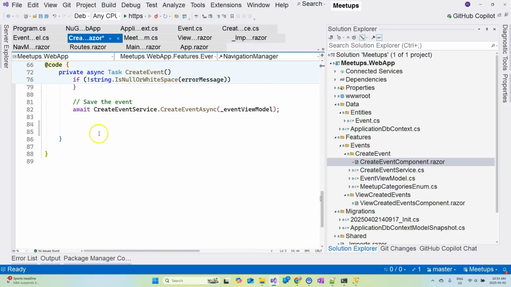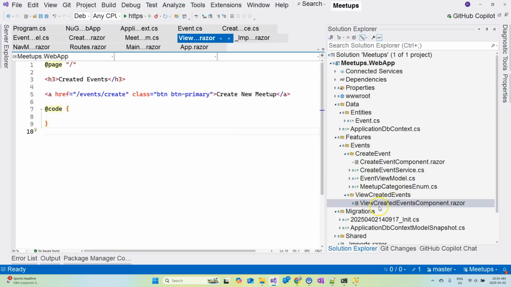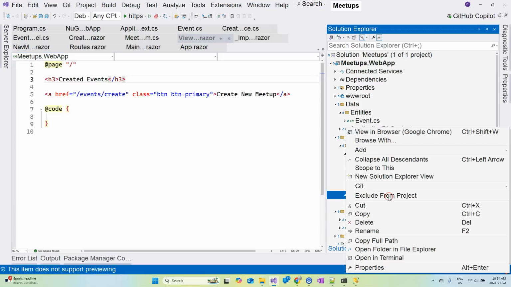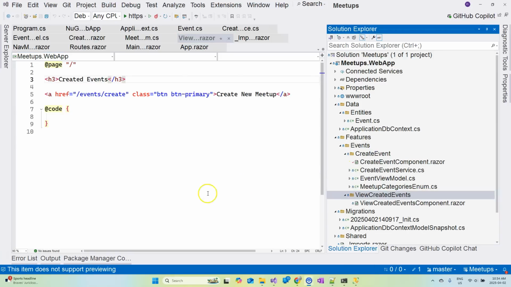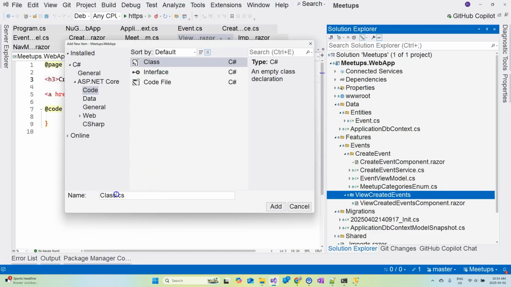And let's scroll down over here and use our navigation manager to navigate away to the root. At least for now, the created events component is the root. So we're navigating to here. Now between this line and this line, we need to create a list of components, and for that, we're going to go ahead and create a service. So right click. I hope this time... okay, it doesn't work. Let me pause the video. So we need to create the service.